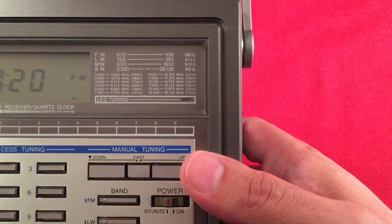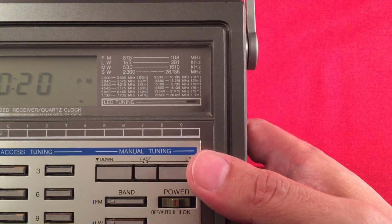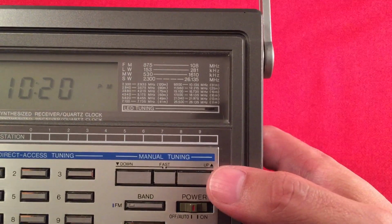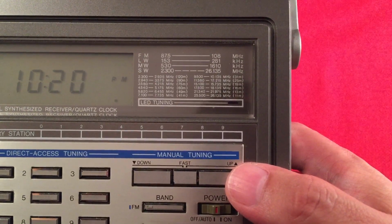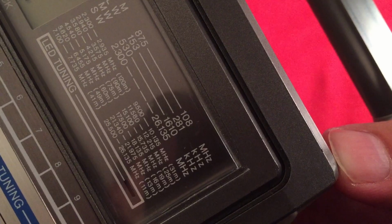So there's your FM band, 87.5 to 108, long wave, 153 to 281, medium wave, 530 to 1610, short wave, 2.3 to 26.135, but it is not continuous and you cannot enter numbers or frequencies outside the bands, which is unfortunate. So if you look there, I think there's 12 bands there. You can only access between those bands. Hopefully you guys can see that. I don't know how to get this any closer. Let's see if I can get at an angle. There you go. Can you guys look at an angle? There you go. Pause and turn your TV set to an angle or your phone, whatever you're using.